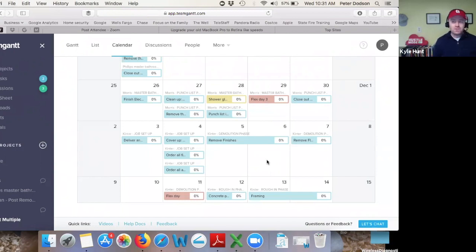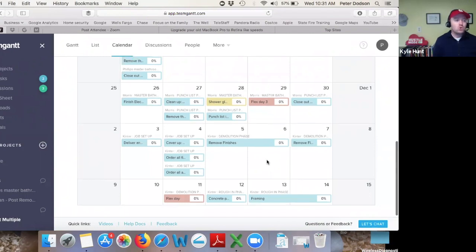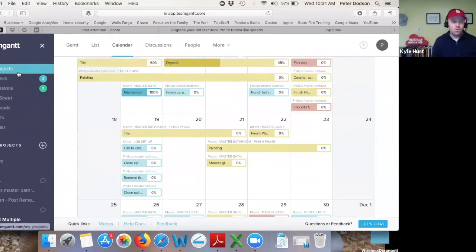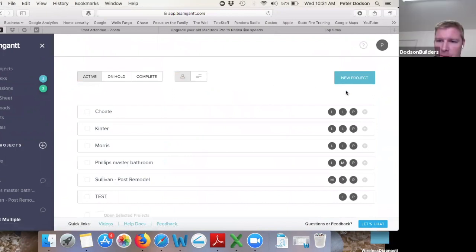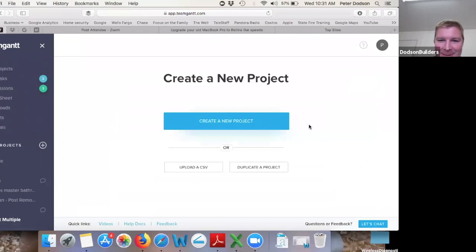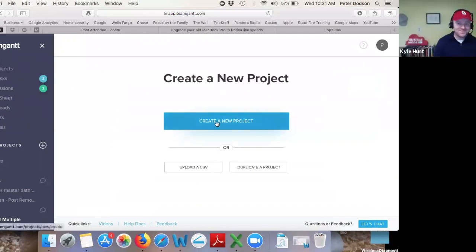And then maybe the last thing to take a quick peek at would be when you start a new project. I kind of wanted to see how you have your template set up. Absolutely. So I'm guessing you click on new project. That's a great guess. Yes. Now where do we go? How about create a new project? All right. Sounds good. Yes.